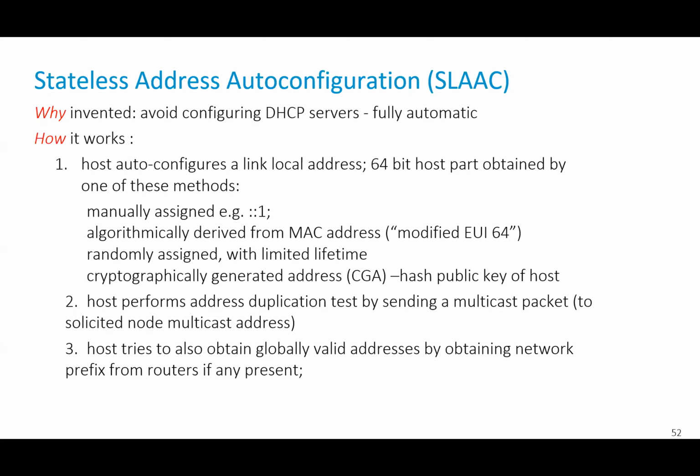With IPv6, we have plenty of possible addresses. The address space is practically unlimited. So what we do with IPv6 is we always use what are called link-local addresses. So every host, when it starts, when it boots, will associate to itself a link-local address. A link-local address, we have seen this concept last week, is an address that's valid only within a subnet. What a host will do is try to get one, and depending on which operating system and which version of the operating system, it will use one out of a large number of methods.